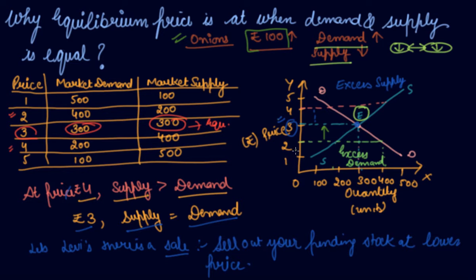Now if your prices are, let's say, lower, this is the case when your demand is greater than your supply. If your demand is greater than your supply and you are not able to supply the goods in the market, what will you do? You will increase the price of your good because the people are demanding very much in the market. The demand is very high in the market. Ultimately, you will increase the price of your good and reduce the customers. Those whose pocket does not allow them to buy the particular product will be eliminated. So demand will reduce with the price increase. So this is why the equilibrium price is only when your demand is equal to your supply.